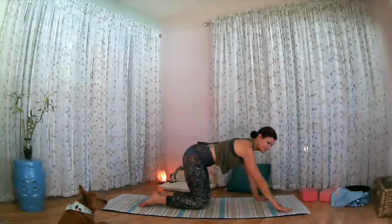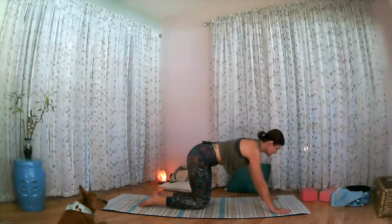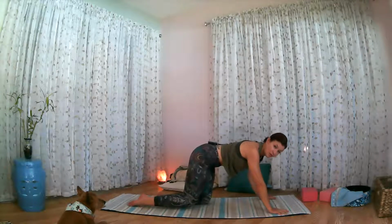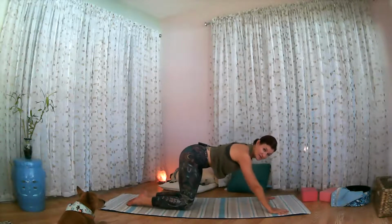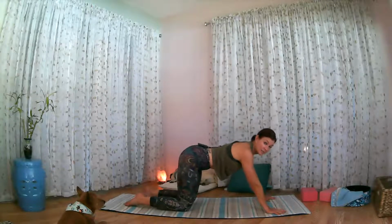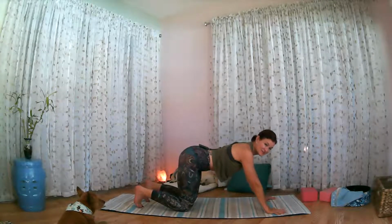So we're going to take the hands and bring them in front of the mat. Spread your fingertips wide. Notice how my hands are slightly in front of my shoulders. We're going to walk the knees back, and notice how my knees are behind my hips slightly. Spread your feet about hip width. Curl your toes under, everybody's favorite pose.